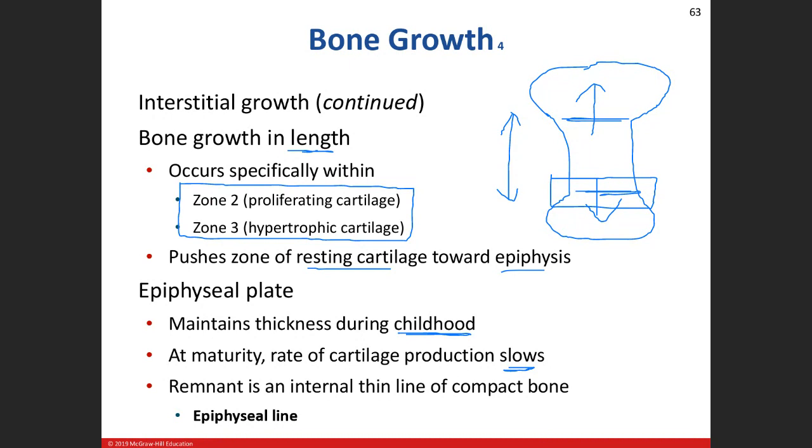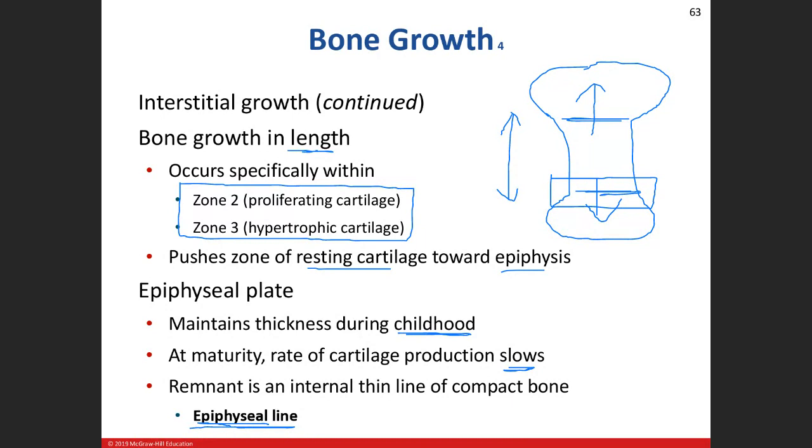Then the osteoprogenitor cells will remodel over that area, and boom, you're stuck with one big chunk of bone, and the only remnant that you have that there was a growth plate there is the epiphyseal line, because it all just kind of resorbed itself. And so all the players are gone now. Chondrocytes are gone because they died, because we calcified them, done. The osteoprogenitor cells and osteoblasts infiltrated the area and remodeled it and made it all bone. And then we're done. So that's interstitial growth. That's going to be how the bone lengthens.